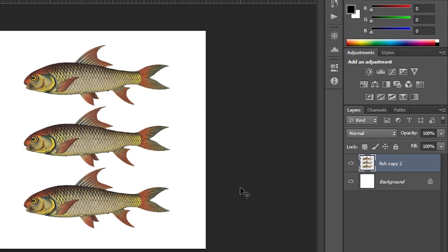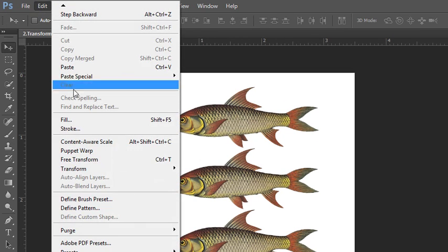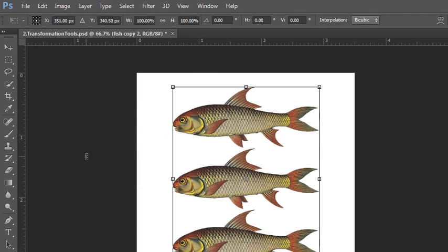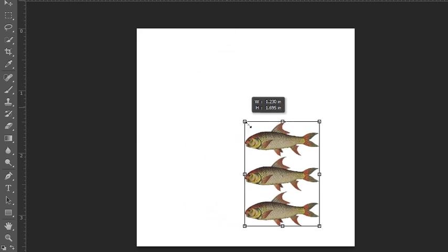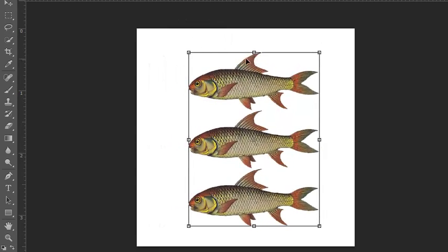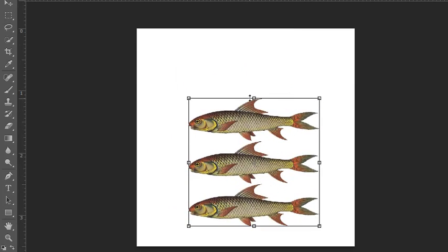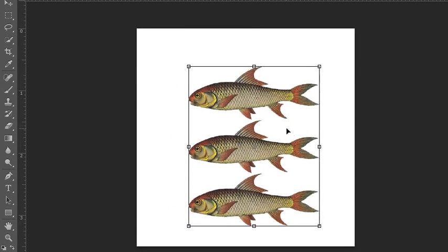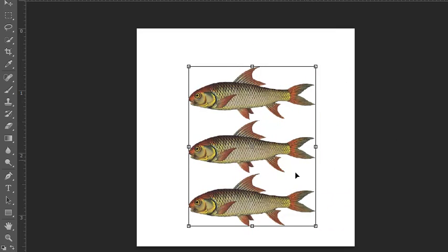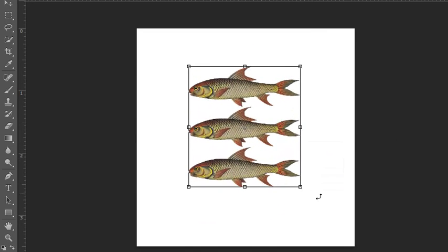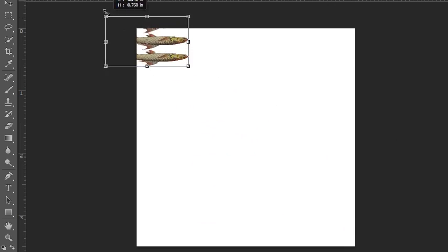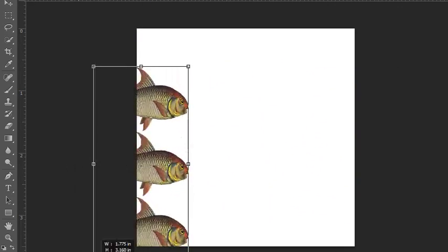There are a couple things that you can do with objects on a layer if you wanted to transform them, and transform options are available to you through the Edit menu. You could do a free transform, which is Command or Control T, and that puts a bounding box around your selection, and with the bounding box you can grab any of the anchor points and you can click and drag to scale, like so. You can make them look like sardines in a can. And this goes for any of the anchor points. And you could click and drag in any direction, which means that you could also flip things back and forth.